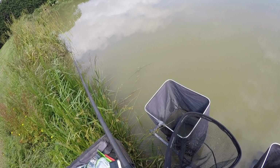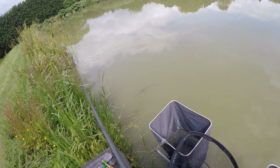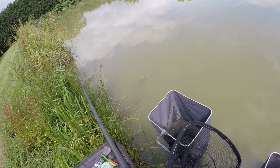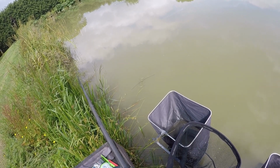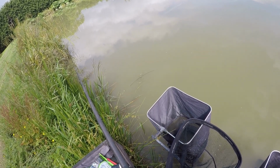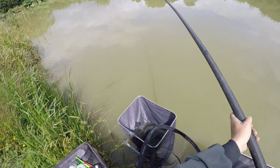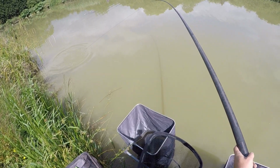Come on, fish. Play a game. So we've missed that bite, and I've put it back to the same place I've just struck from, knowing that my paste that I've struck through will still be there, and I'm putting that pellet straight over it. So I can tell straight away that fish is foul hooked, no doubt about it. He's not going in the direction that I'm pulling him. Yep, straight in the tail.